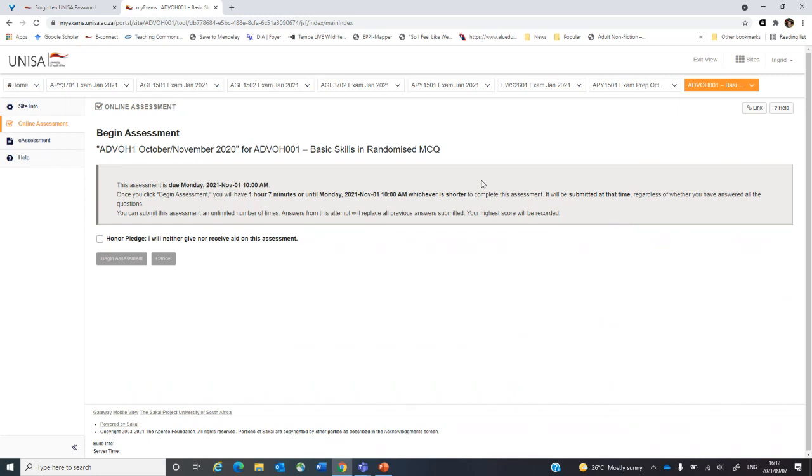You will find information on this screen that will tell you about this exam, this assessment. It will tell you exactly when it is due. So mostly if you're writing an exam, it will tell you, you know, it is due at 10 o'clock or 5 o'clock in the evening. It will tell you how long you will have. Some exams are scheduled for a slightly longer period, but once you start your exam, you might only have 1 or 2 hours to complete it in.